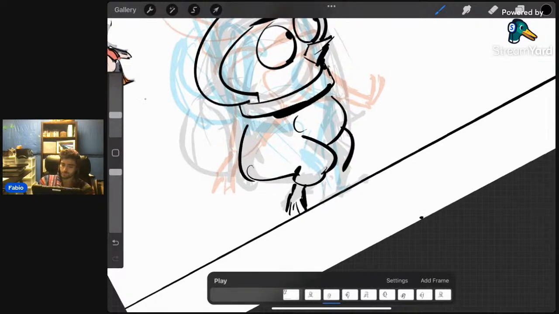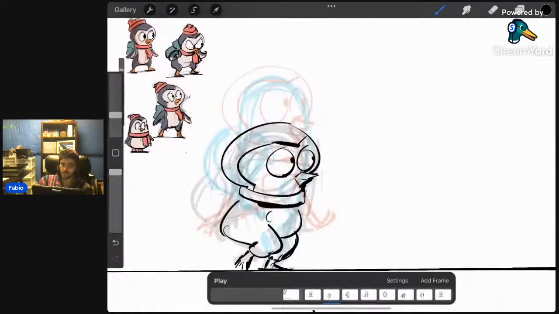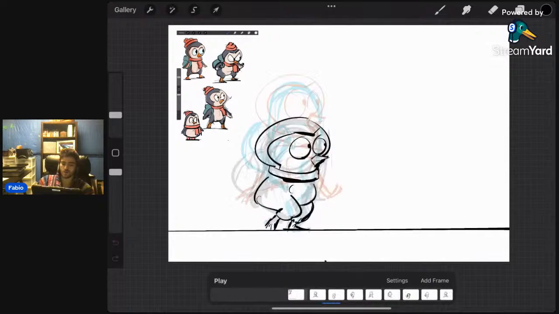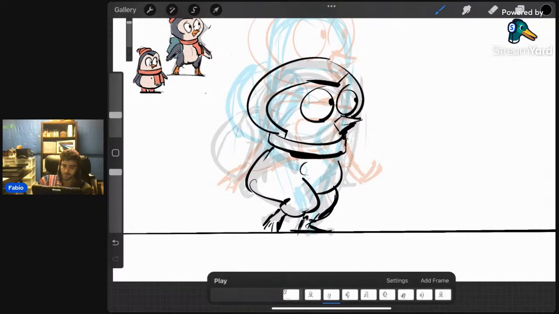His foot. Just like that. You know, penguins, I didn't really look up how penguins run, but that doesn't really matter. His arms will be, let's say, right by his side. And then we want that backpack there as well.